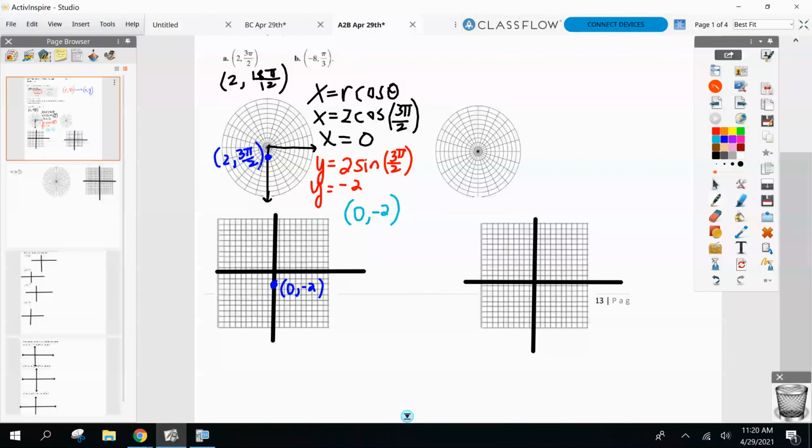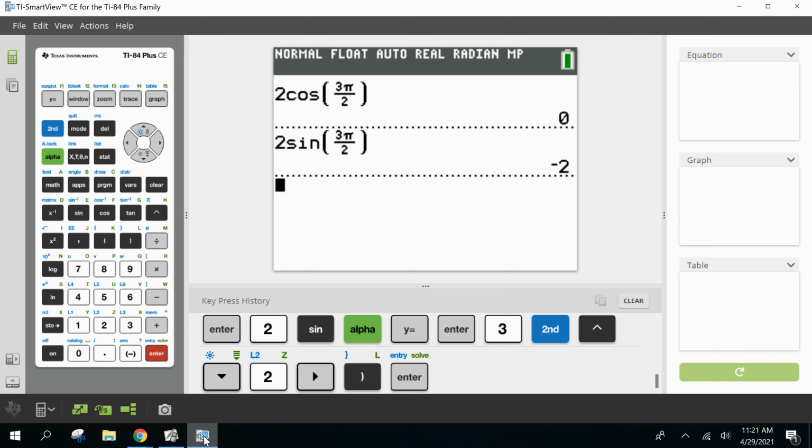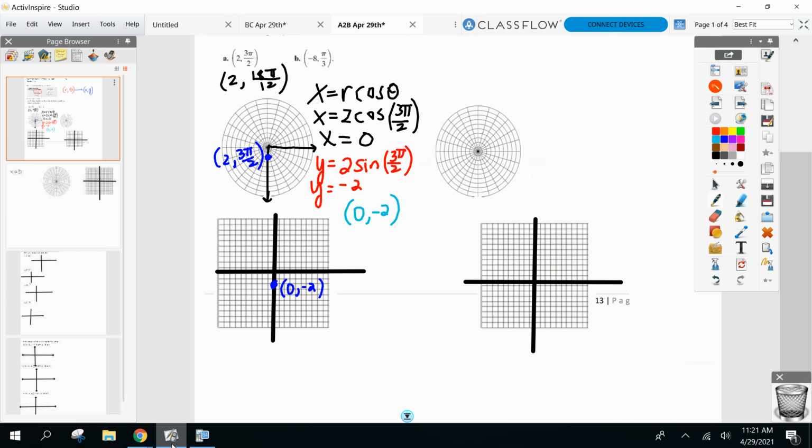Questions from you guys before we get to the next one? Yeah, go ahead. Can't you also do it with degrees too? You could. Nick asked the question, can we do it with degrees? Yes. If you want to take 3 pi over 2, make it into degrees, just make sure that's in degree mode on your calculator. Yep. If you want to put it in degrees instead, perfectly fine. Just make sure degrees is in your mode.